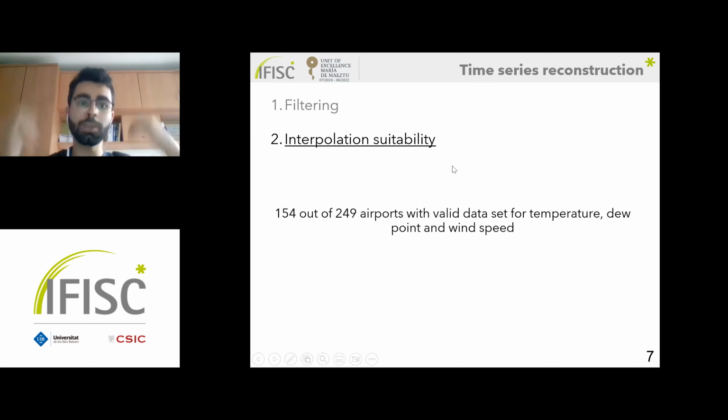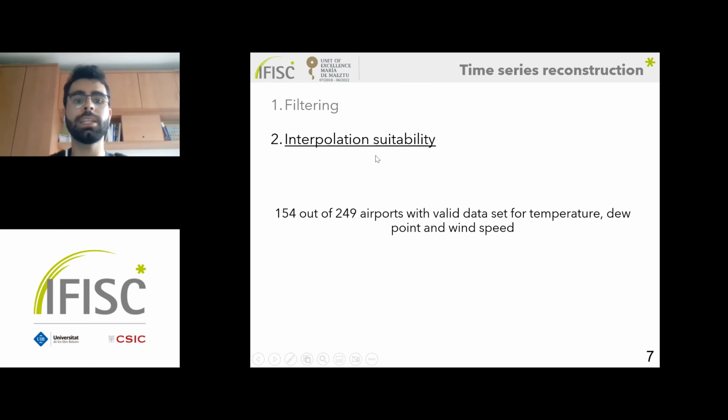Then, now in principle, we would have our clean time series, but now, due to the statistical tool that we are going to use to find relations, which in our case is going to be the Granger causality, for analytical performance, it requires the time series to be complete. So we have to generate the missing values that we have lost due to the filtering process. And we are going to do so using interpolation.